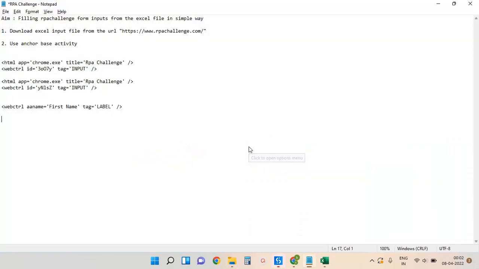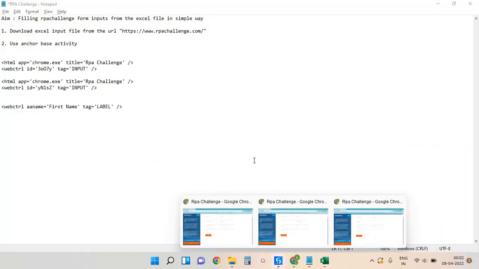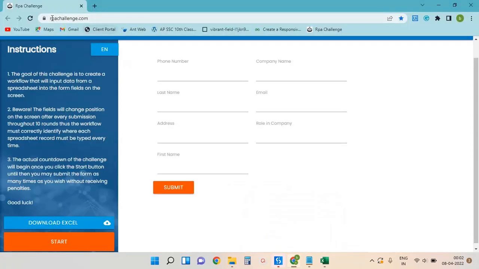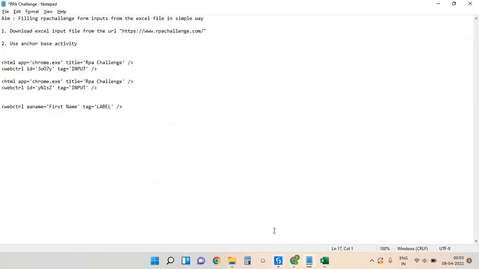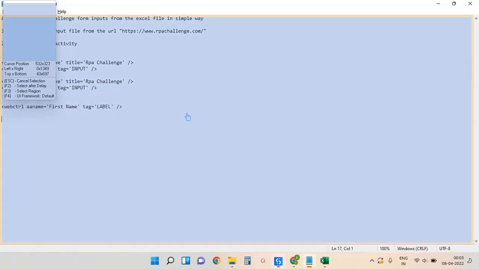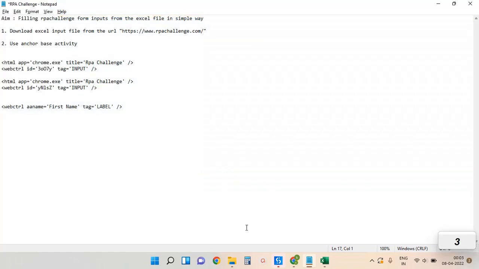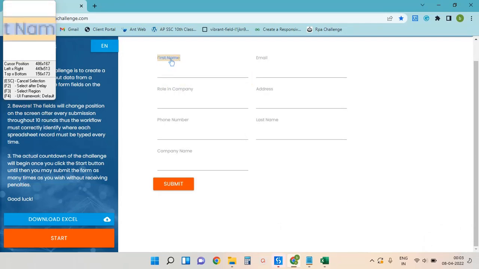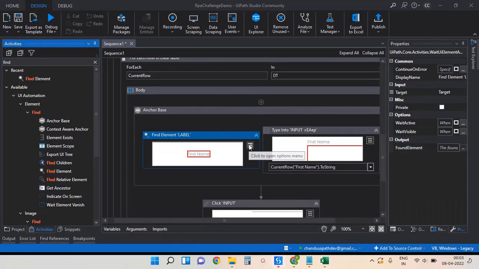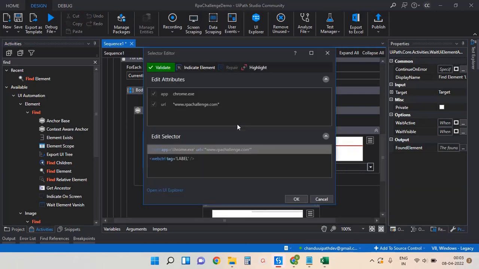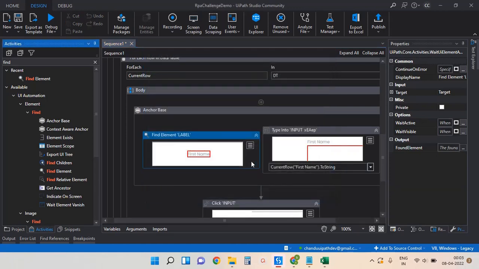One more test: I will reload this page and select the same value. Select the label first name. Now check the selectors. Let me open UI Explorer.